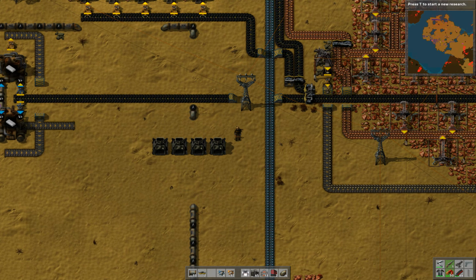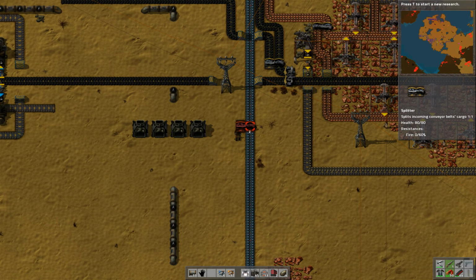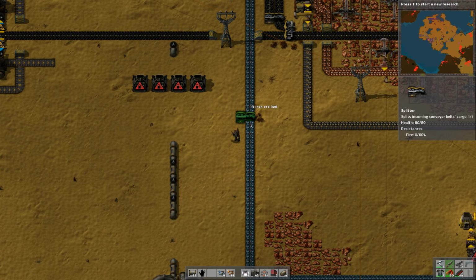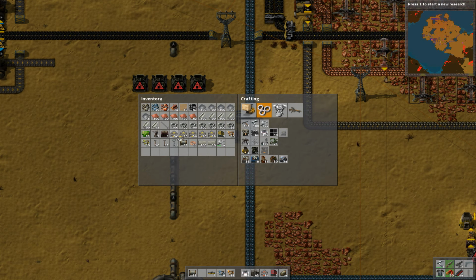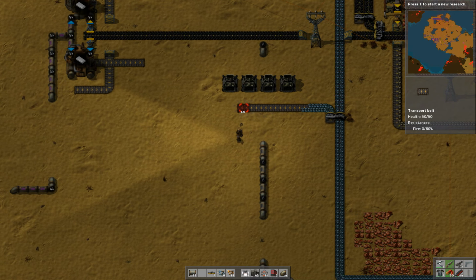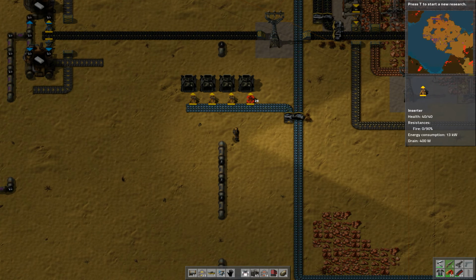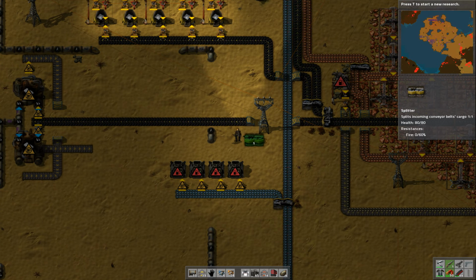There we go. Put a splitter right here. And we'll do the same thing with this coal up here. We'll split that sucker off.